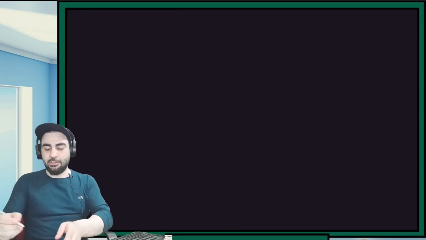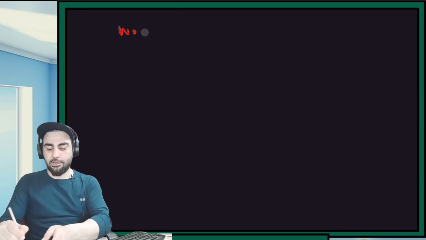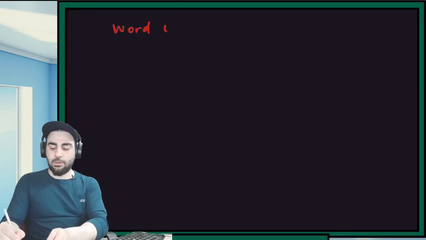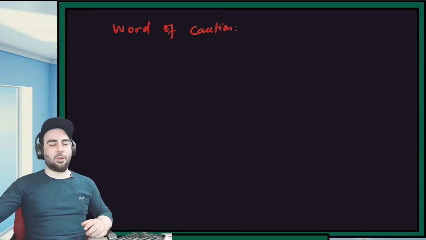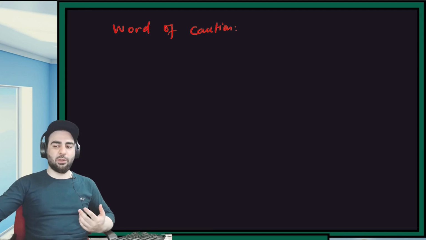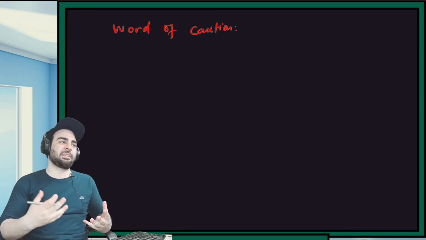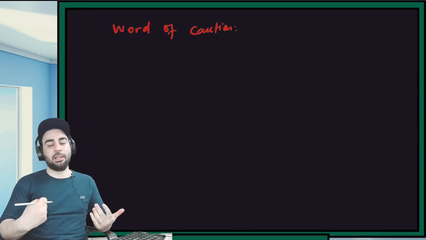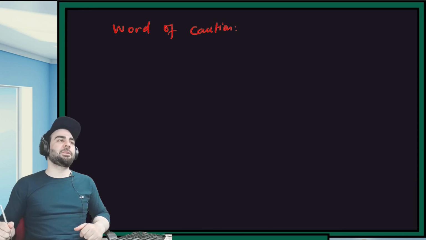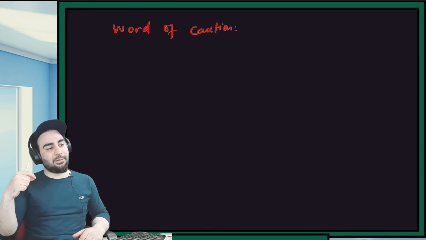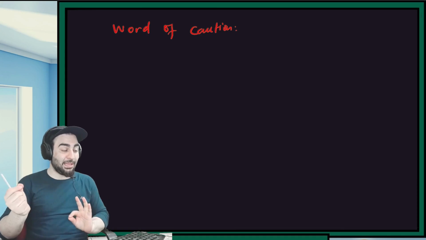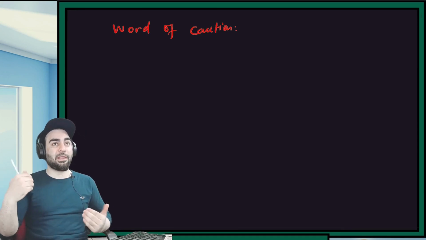Now we'll see what are the mistakes that people usually make in probability. You have to be cautious, so I'll write a word of caution. Probability theory plays a very important role in decision making, and sometimes a lot of mistakes are made because of wrong assumptions, wrong notions, or wrong understanding of probability. So you should be very aware of these things, because when you are solving a problem or taking a decision in the real world, you should know if you are making any wrong assumption or any fallacy.